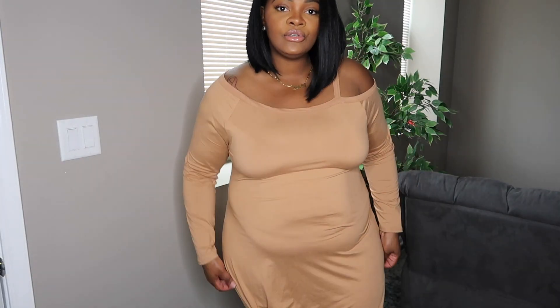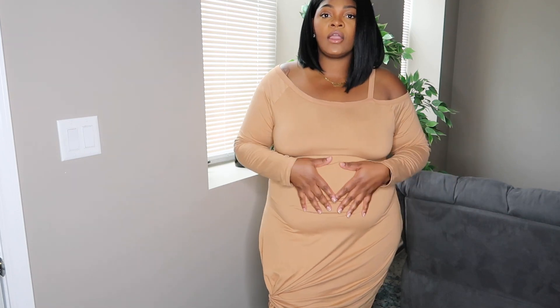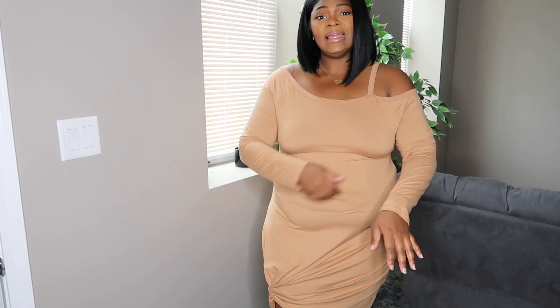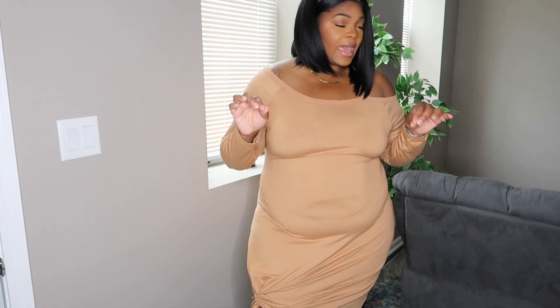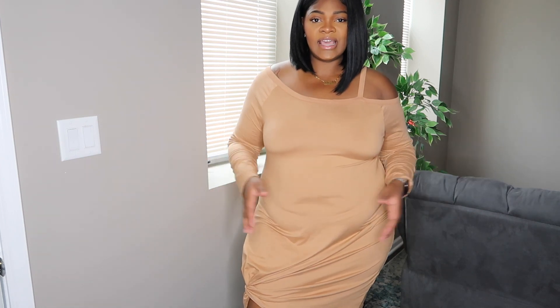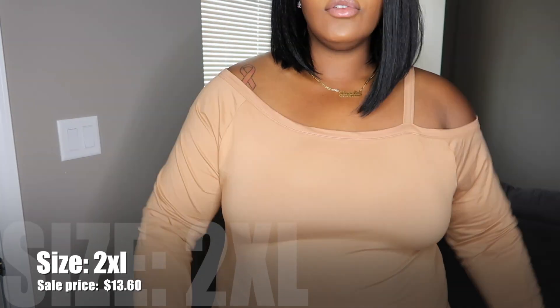Okay, let's go to outfit number two. Yes, I have a bit of a gut but it is what it is — I have two beautiful kids. I would wear shapewear with this piece in particular. I really love this piece, it fits very well. I got this, I believe, in a size 3XL. It's off the shoulder as you can see.